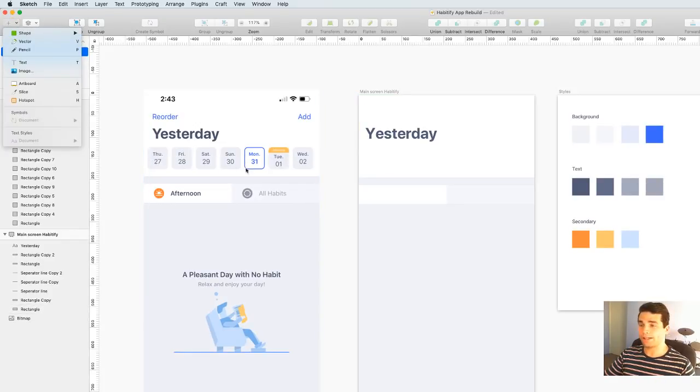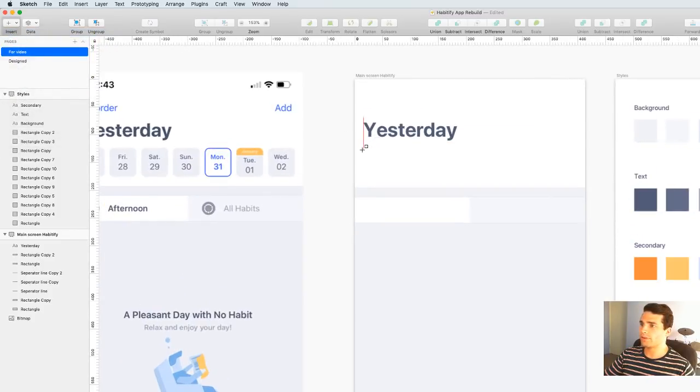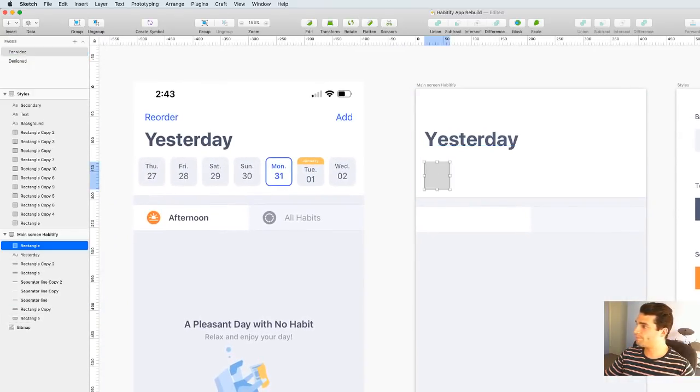So this is the date picker. When you are building your habits, you'll select which date, and it will show you down here all your habits that you have for that day. So they have just done this using a simple box, really. We'll remove the border from that, and we'll select the background.